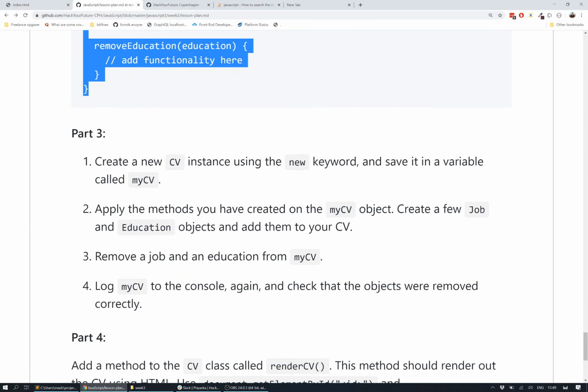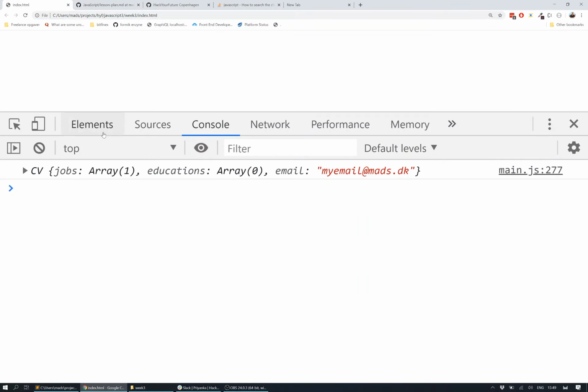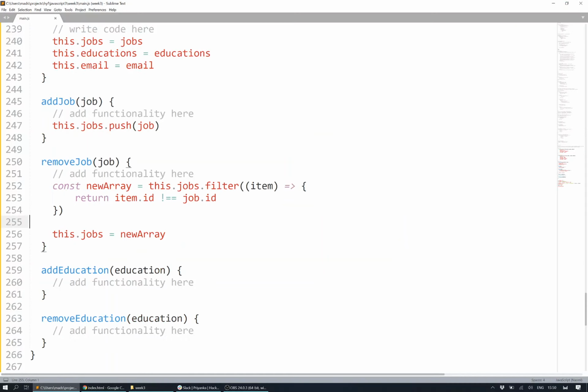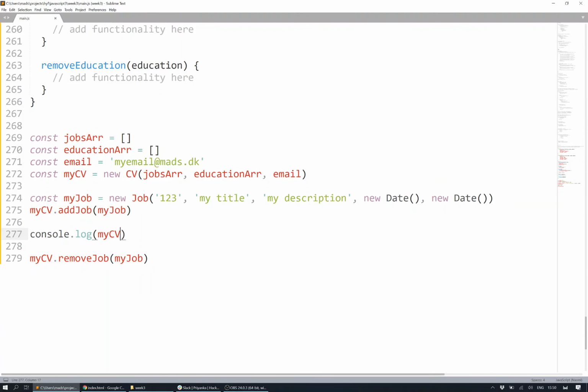It's been a long day, I can tell. Let's try it. Jobs is still 0. It says 1 out here. What? Can you go back? It shows 1 and 0? Yeah, but that's immutability.